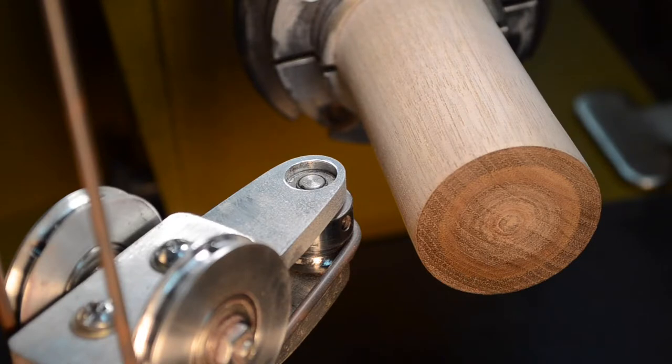This is a piece of walnut that I've got here in the chuck. Just brought it right off the Powermatic lathe. I sanded it down with 220 grit sandpaper just so that it would look smooth for what we're going to do today. Walnut's not a good wood for doing ornamental turning with. It doesn't hold figure very well.